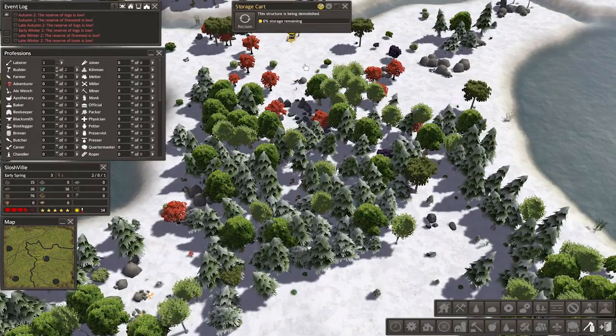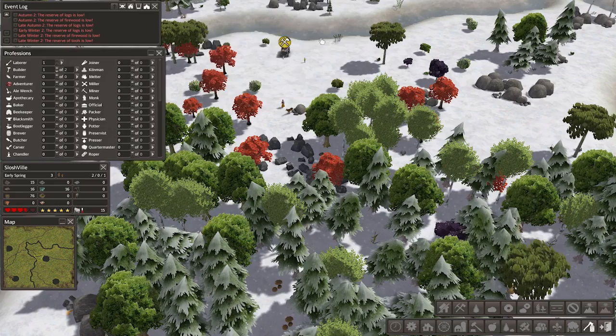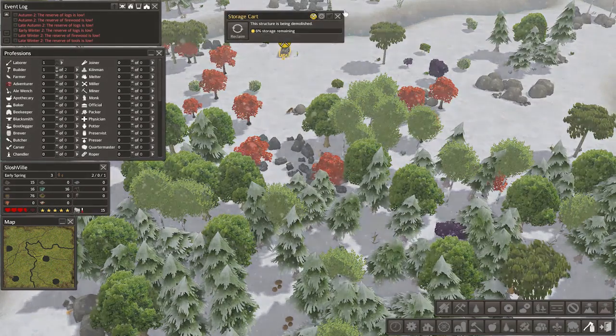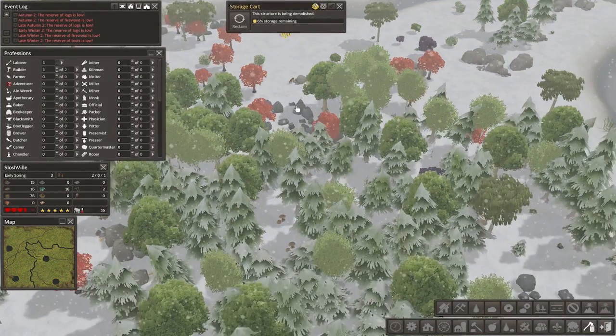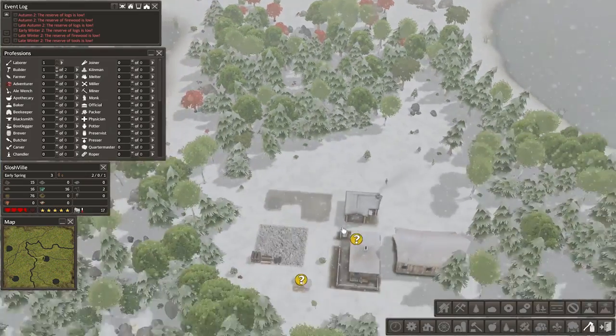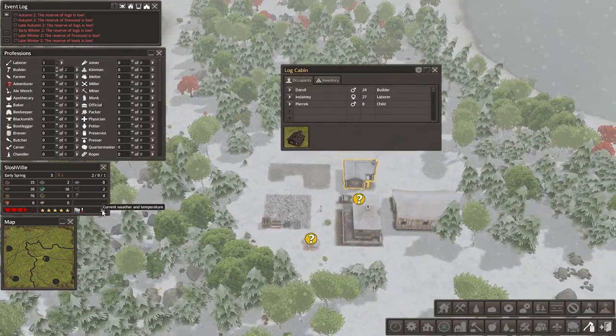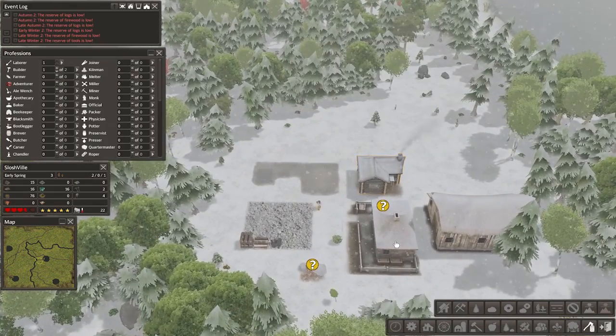7% storage, 6% storage. What are you carrying? Hide coats and stone. What have we got left in there? I wish it kind of told you what was in there, but it doesn't. You're a child. Cold and finding somewhere warm. Okay, go all the way back to your house. It's probably a good idea. It is early spring and it is 20 degrees, so that's pretty cold.